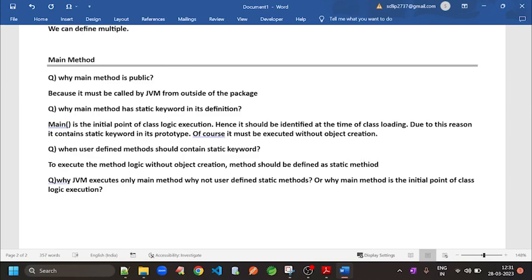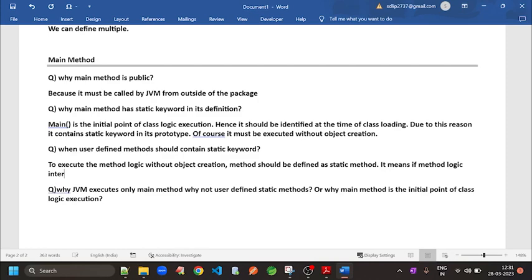Okay, it means if the method logic internally is not using object data, meaning non-static variables, then it is recommended to declare that method as a static method.